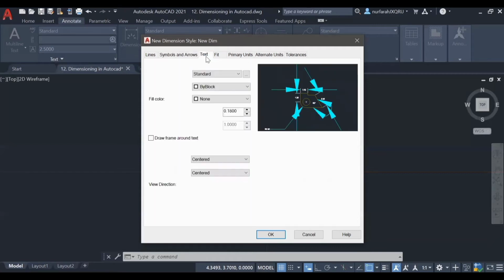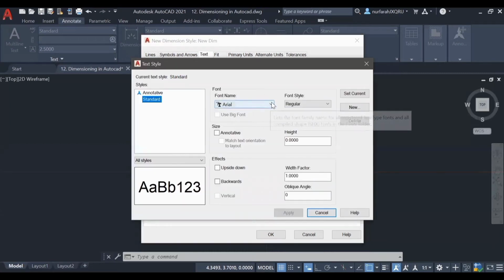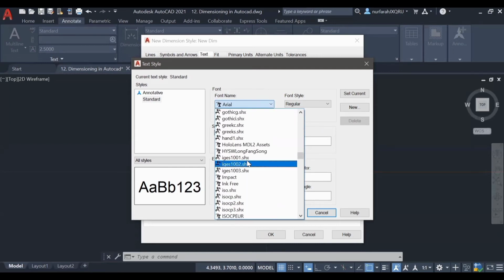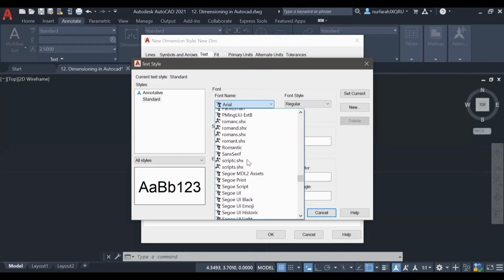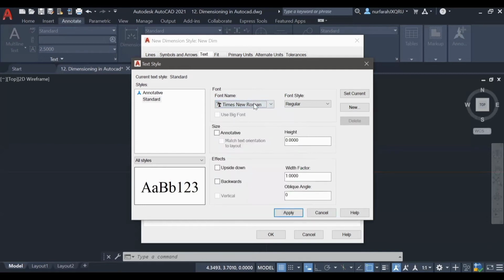Next, I will set up the text for the dimension. For the text style, you can choose among the drop-down menu here or go to the 3 dots button here for more options. You see, there are more font options, so I will just choose the Times New Roman font for this dimension text.